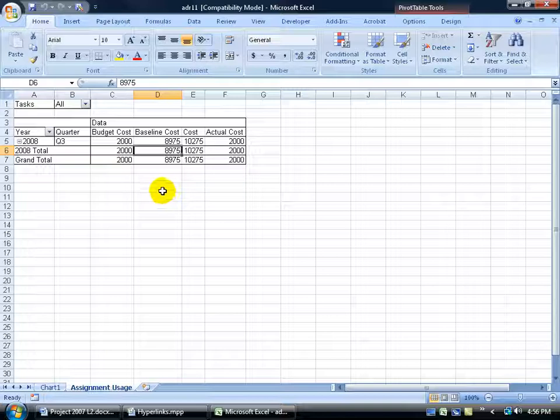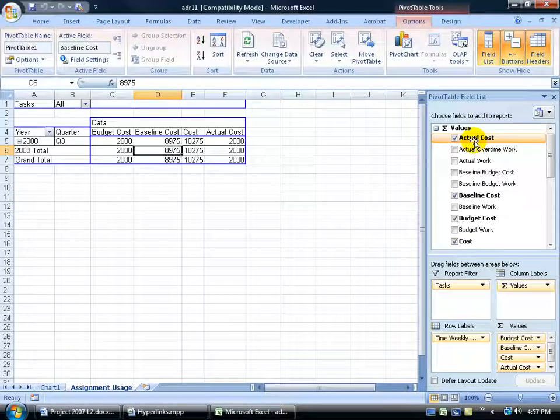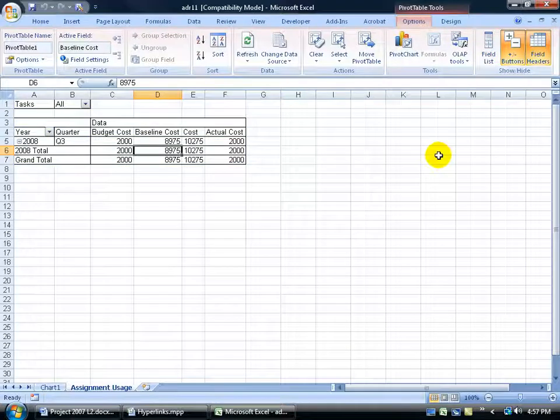Of course, don't forget, if you do want to mess with your pivot table or bring up that field list, as long as you selected one of the cells within the table, you can come back up here, click on the Options tab, and then come over here to the Show/Hide group and show your field list again by clicking on it, and then click on it again to remove it.